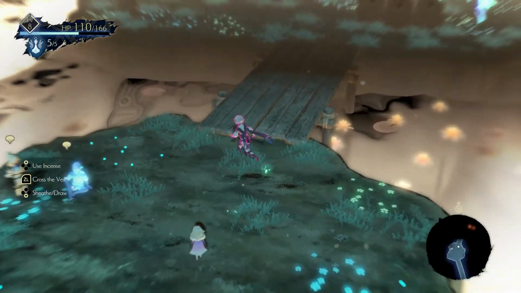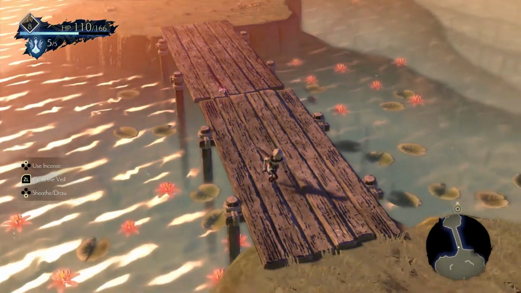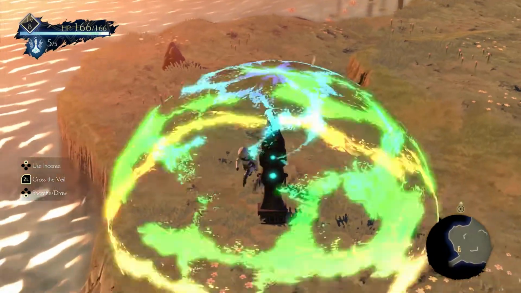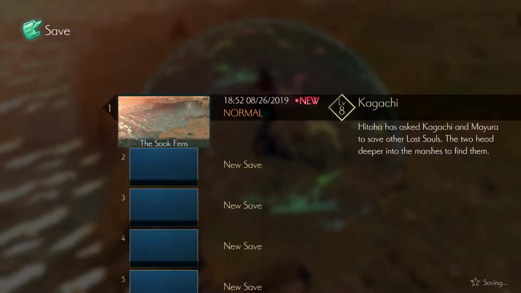All right, so that is going to be it, you guys. Let's actually jump back into our realm. So she's in the spirit realm. That's why we can't see her. She's alive, but she's in the spirit realm because she's a watcher. So let's save here. Yeah, let's just save. And that's gonna be it, guys.